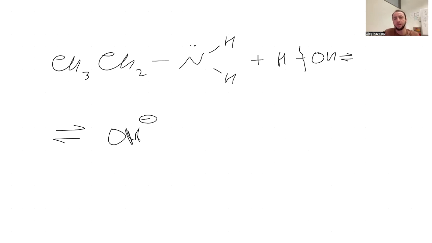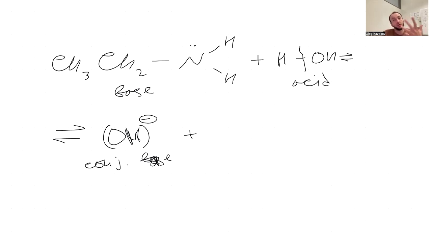So if the amine is the base, then water acts as an acid, right? Water is amphoteric. So the acid forms the conjugate base, and we can assign the terms to that. Good, right? Conjugate base is formed. Now, next, we are going to go from the base to the conjugate acid. We are going to make the acid out of that, right?